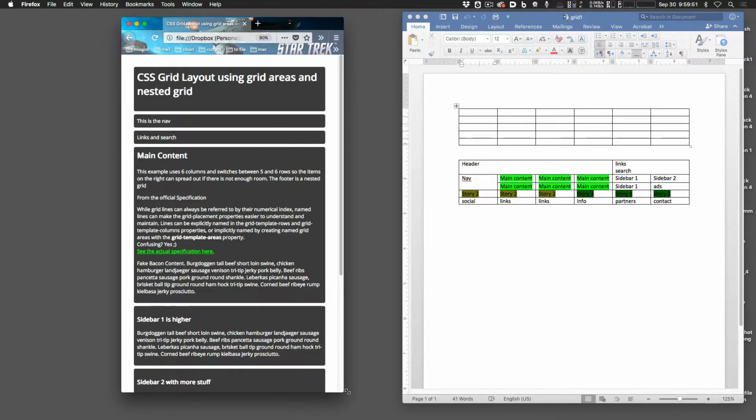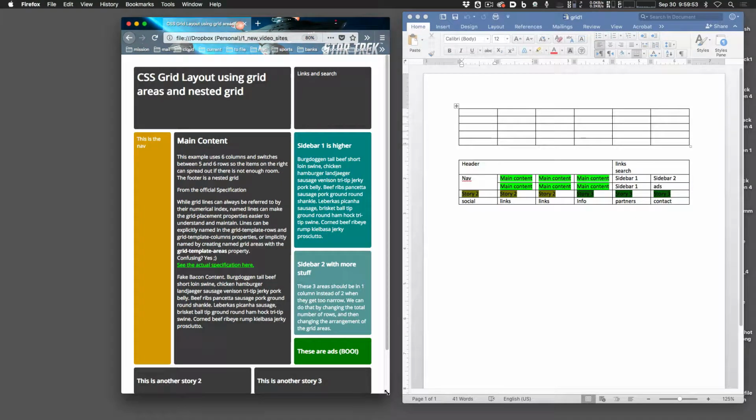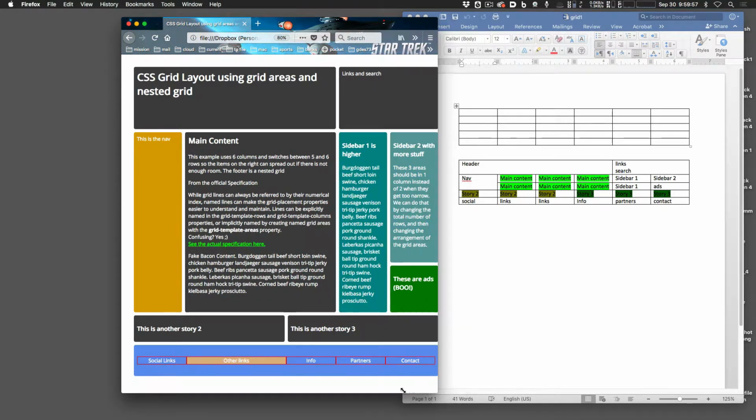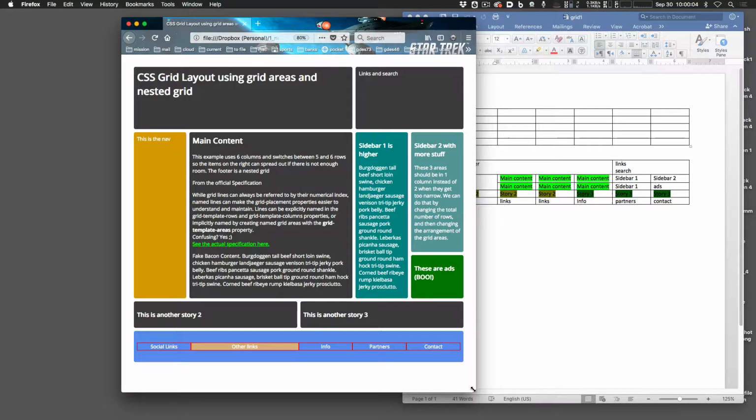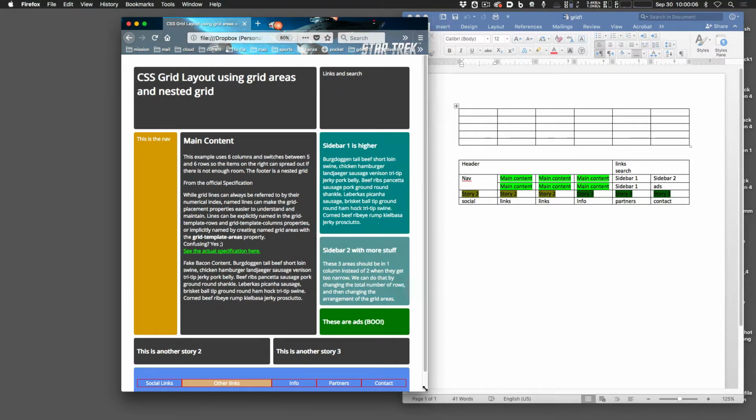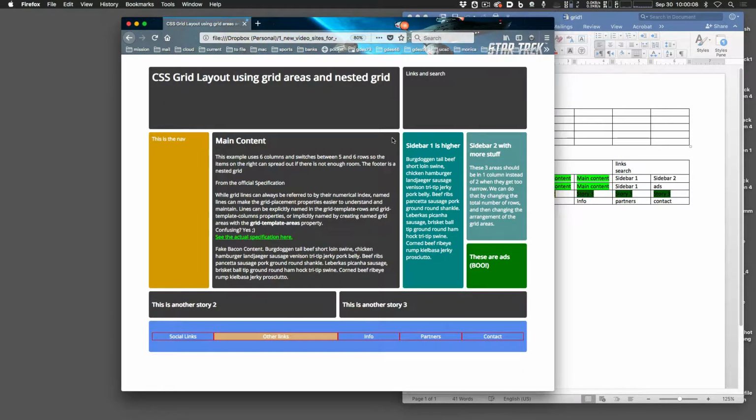And then at the first breakpoint, we will do this with 3 visible columns, and then we'll go out and split this area up. It's just showing you that when these areas get too small to be effective, then we're going to change the layout up. You can do that pretty easily with CSS grid and grid areas.